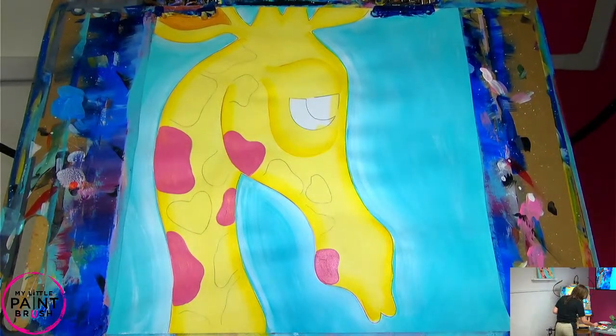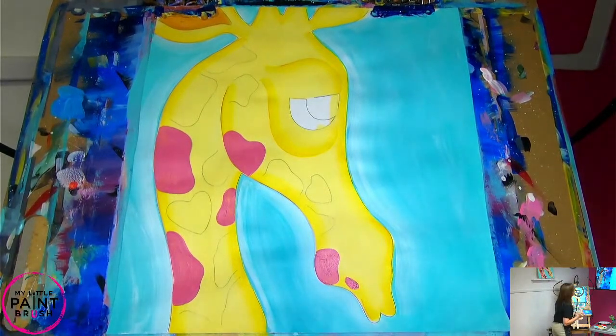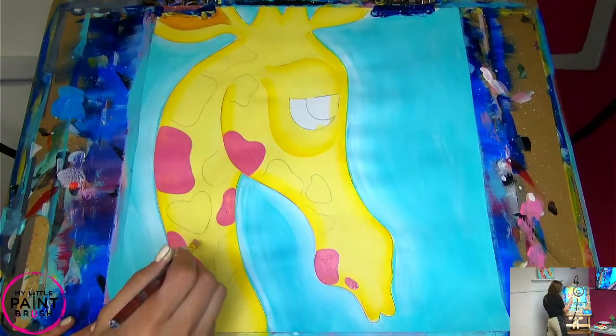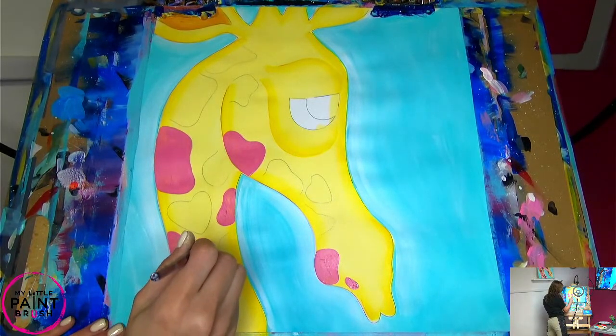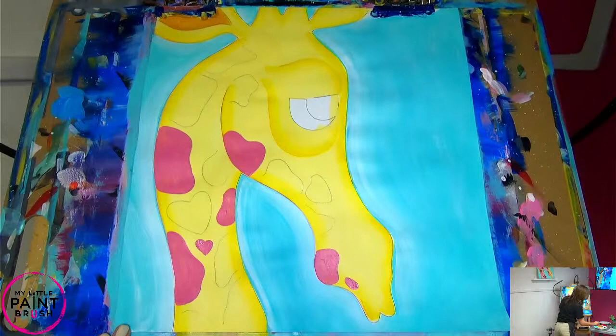Sometimes these spots can grow, so just keep that in mind. It happens. So I've got this little oval spot down here that I'm going to add. You're going to see some spots show up that aren't traced on your canvas. I'm going to sneak in a little heart spot there.